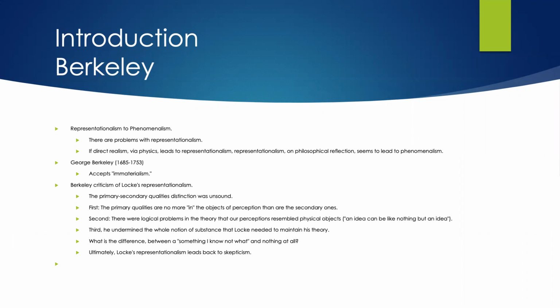He also argues at great length that our perceptions can't be like the physical objects that are supposed to be out there. That ideas can only be like ideas, they can't be like objects, or so he claims. Also, as I mentioned, Locke was really a reluctant acceptor of substance. He was kind of like, this is the only thing, this is all we got. It's garbage, but we haven't got anything better. And Berkeley says, let's get rid of that garbage. Locke thought you've got to accept it because you just need it, but it's terrible. And Berkeley says, why accept it? Just get rid of it. Don't have that.